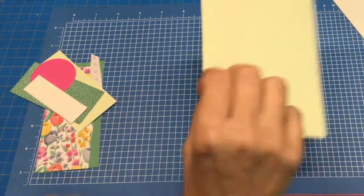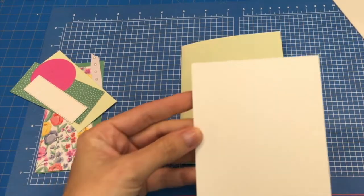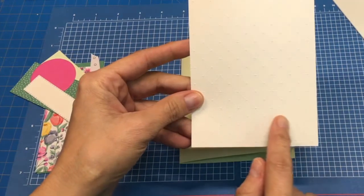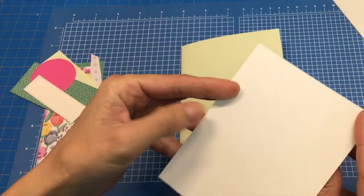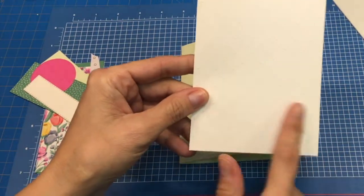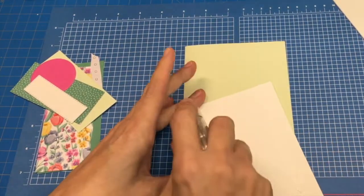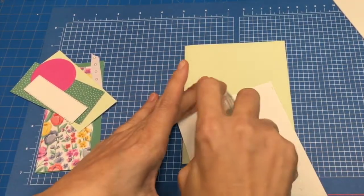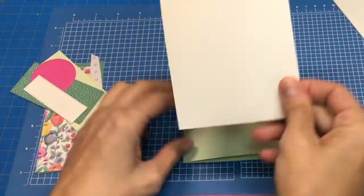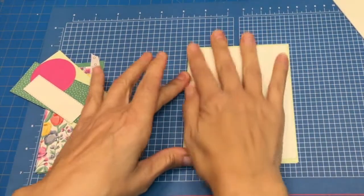And then we're going to layer on top of that a piece of Whisper White that's 4 by 5 1/4, and it has been run through our Dainty Diamonds embossing folder. Now you get a deboss side and an emboss side, and we're going to use the rough emboss side on top. We're just going to use some of our Stamp and Seal, or you can use the Seal Plus, whichever one you want, and that's just going to go down on our card front.